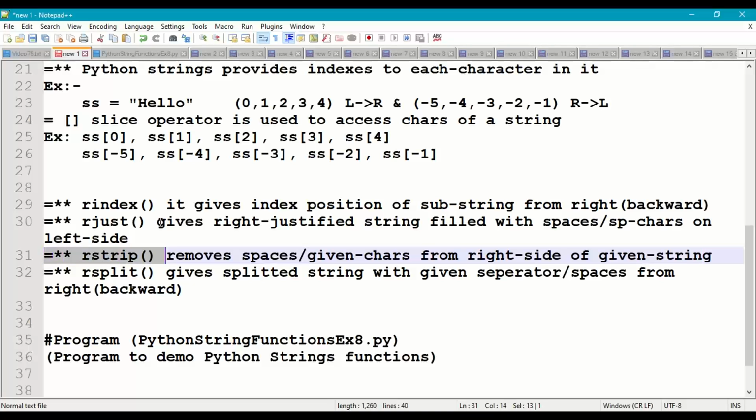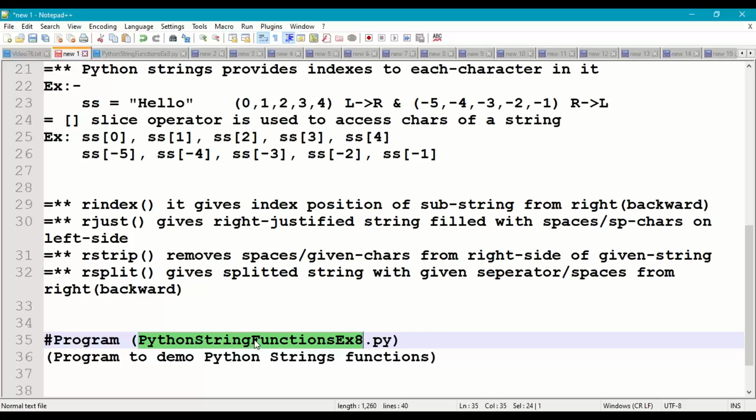Rstrip. It will strip or remove spaces or given characters from the right side of a given string till the occurrence of a non-matching character. Rsplit. It will split the given string into substrings, provided with a separator. If the separator is not given, it will split based on spaces, and this is done from the right side, backward direction, for the given number of occurrences of the separator.